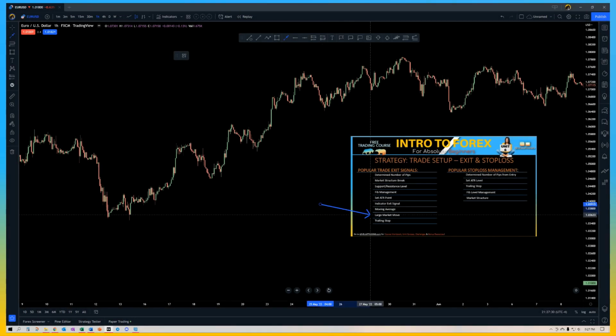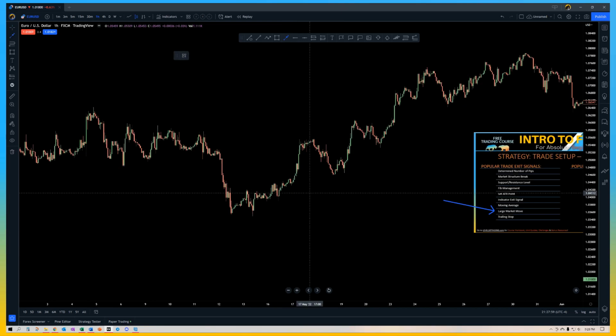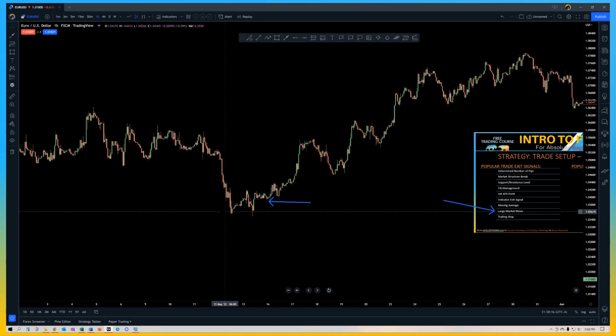This is actually one of my favorite trading elements, and it's looking at large market movements or large institutional candles. There are a couple of ways that I've seen this used in managing exits. In one way, say you entered a trade right here, as you see the market starting to put in higher lows and starting to move up, and this is a reversal point or a point of support that you see in the market, so you're looking for price to reverse. Say you enter right here on this candle.